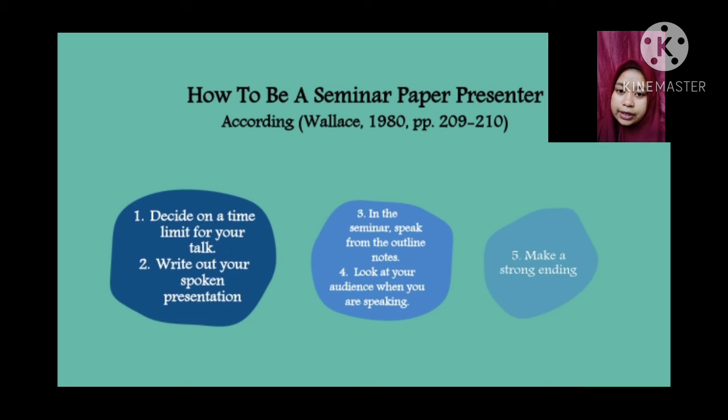And the next point is write out your spoken presentation. You can write out your topic on some paper that you can copy or print. When you write it, you can focus on your topic and not run to another topic, because you will concentrate only on the main topics that you want to explain to the audience.